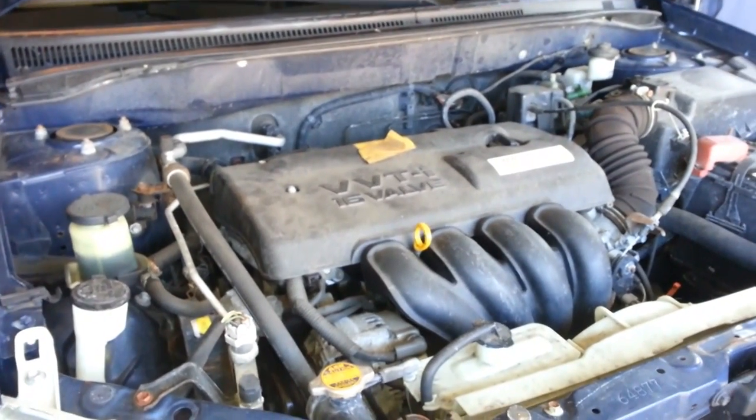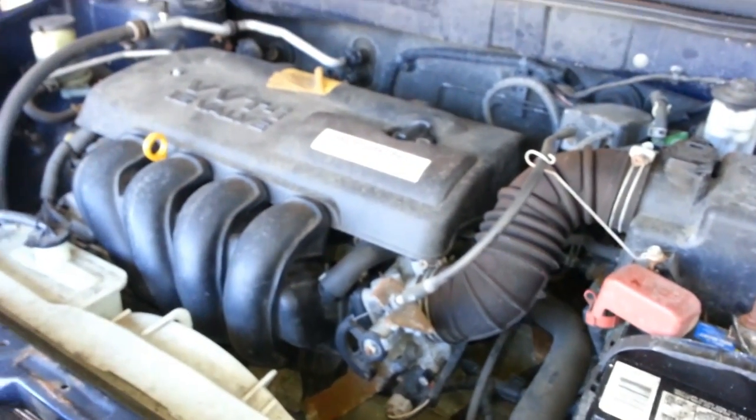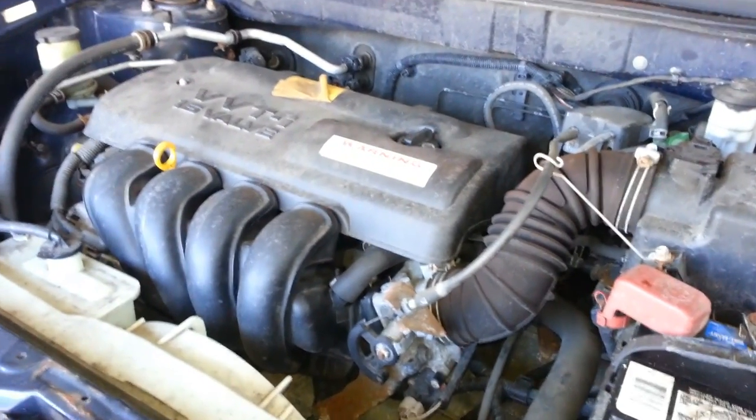All right, here we got my 2004 Toyota Corolla 1.8. My wife says she's got some knocking going on, so we're going to take a look and start it up and see what we can figure out here. Let's get it started up.